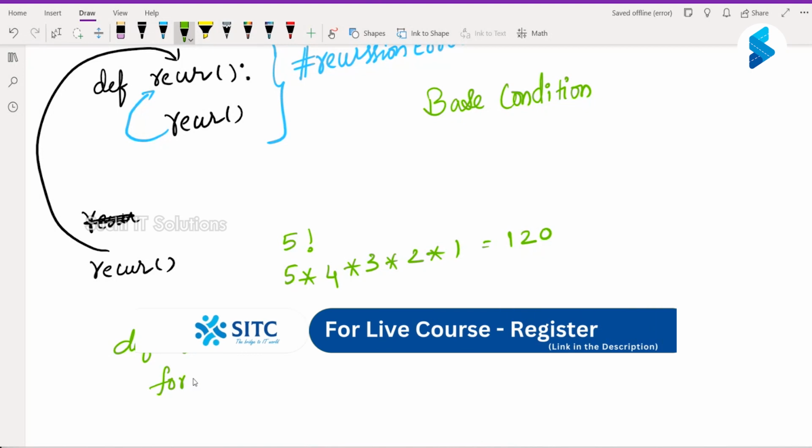So the regular iterative approach: range of 1 comma n plus 1. We'll start with 1 and n. Here I'll create a fact variable, which is initialized to 1.